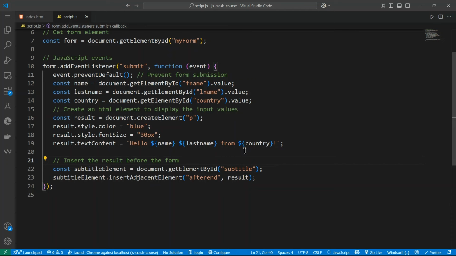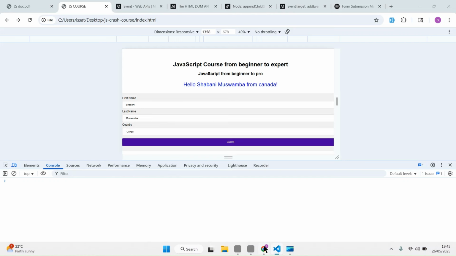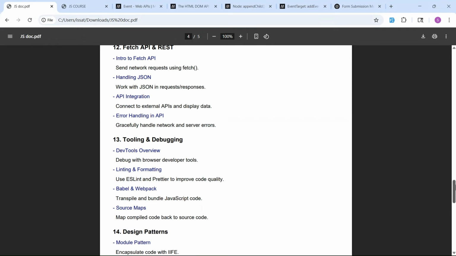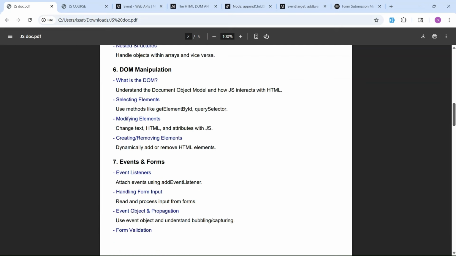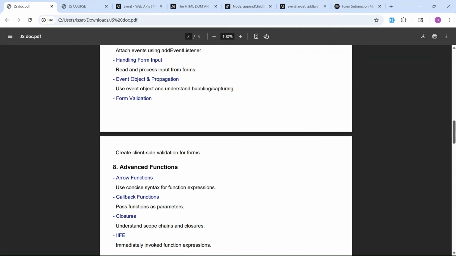But there's also another way we can do. We also learn about object. If you go back to our PDF here, you see that we managed to do DOM manipulation, events and forms. So we want to work on some advanced functions.